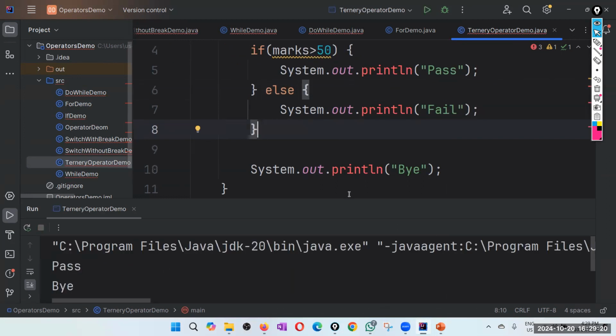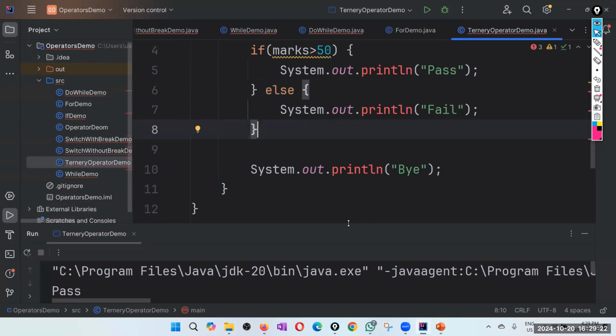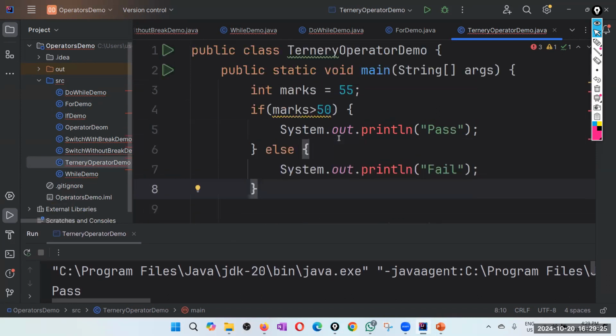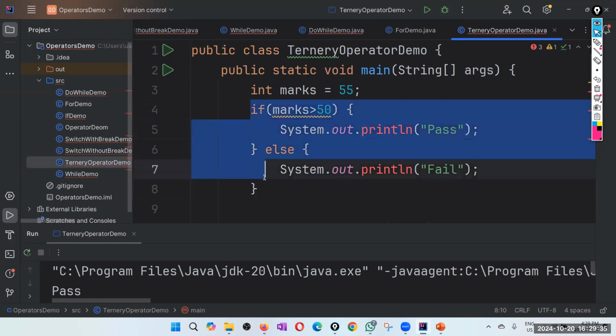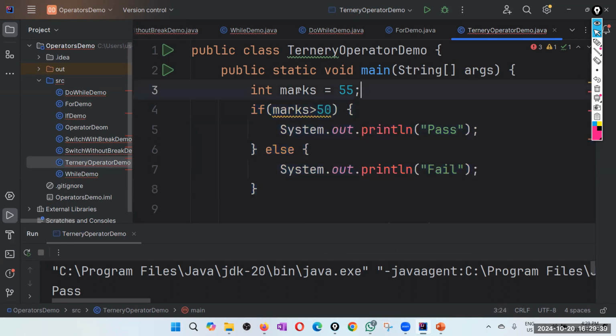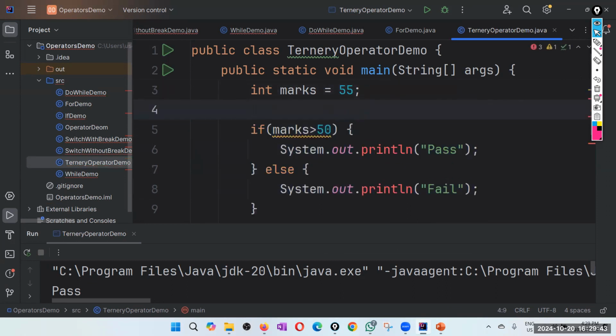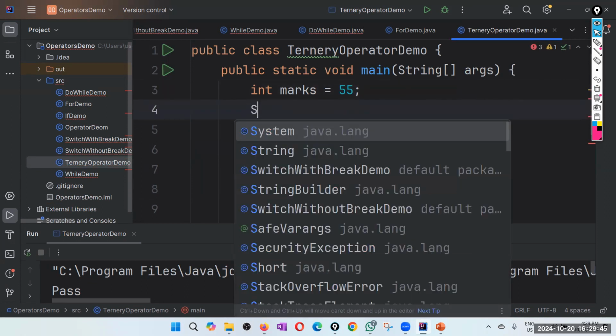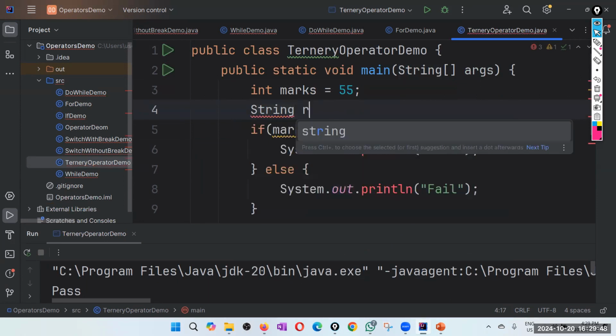Okay. Right. Now what? Now the ternary condition is if you simply assign a value to a variable conditionally. So that kind of thing we frequently do. Conditionally assign a value to a variable. Of course, you can do if else condition. Right? Something like this. Say I have another variable. Say string result.